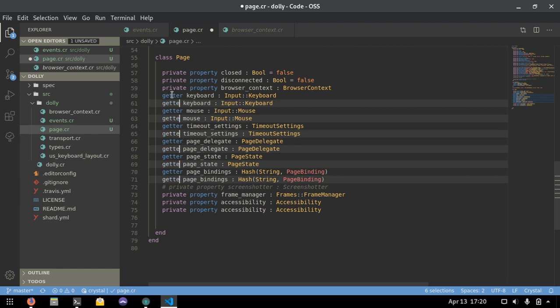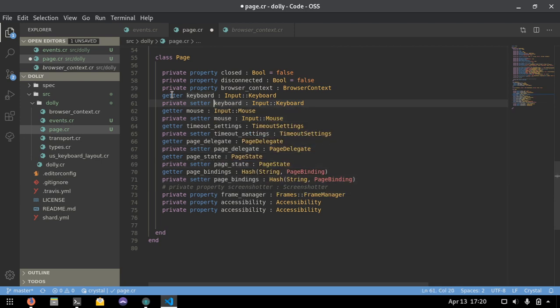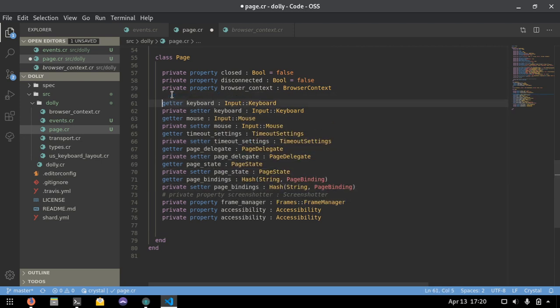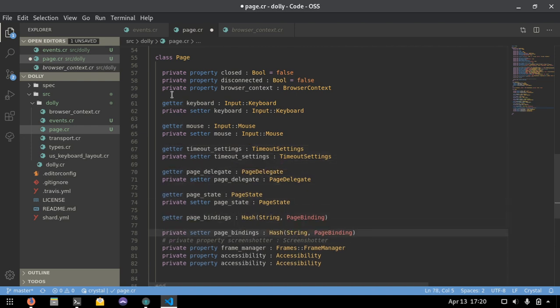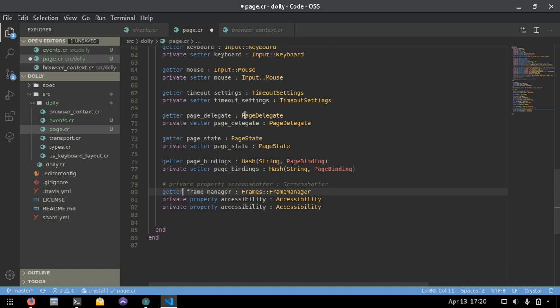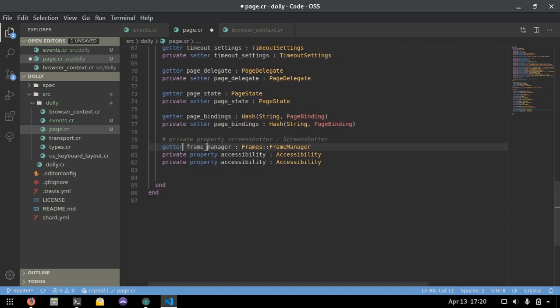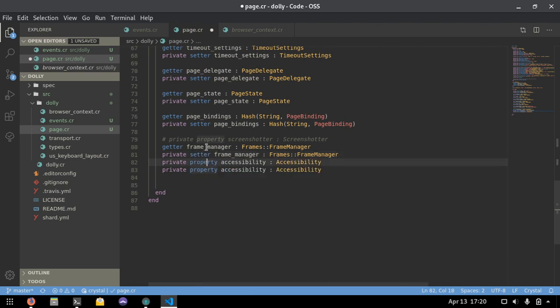And then I'm going to duplicate all of them and I'm going to say private setter. This should work.